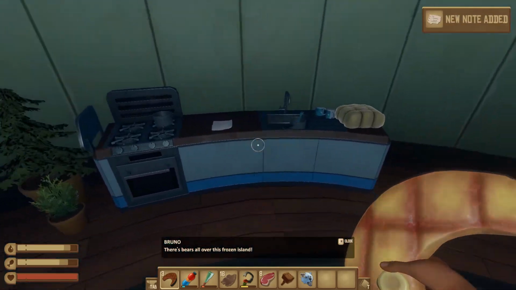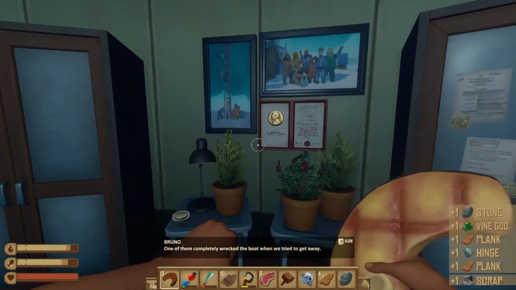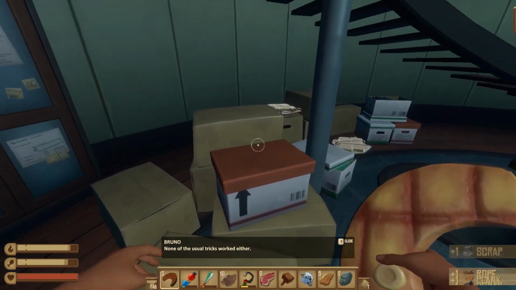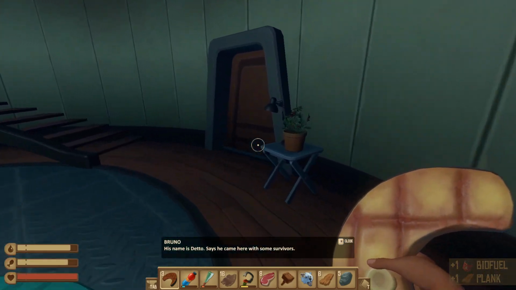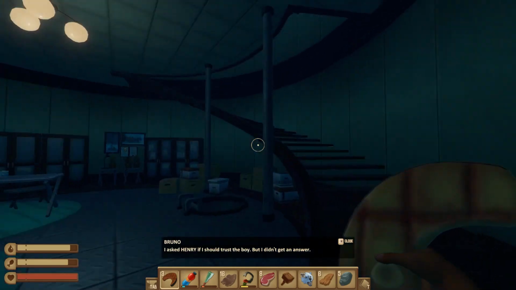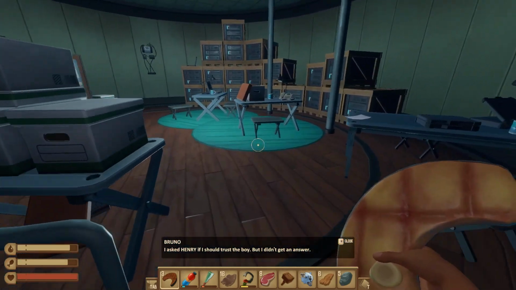Story. Yes, all over this frozen island. None of them completely wrecked the boat when we tried to get away. None of the usual tricks worked either. And I would have been eaten if that boy with the air horn hadn't showed up. His name is Detor. Says he came here with some survivors. I asked him if I should trust the boy. But I didn't get an answer.